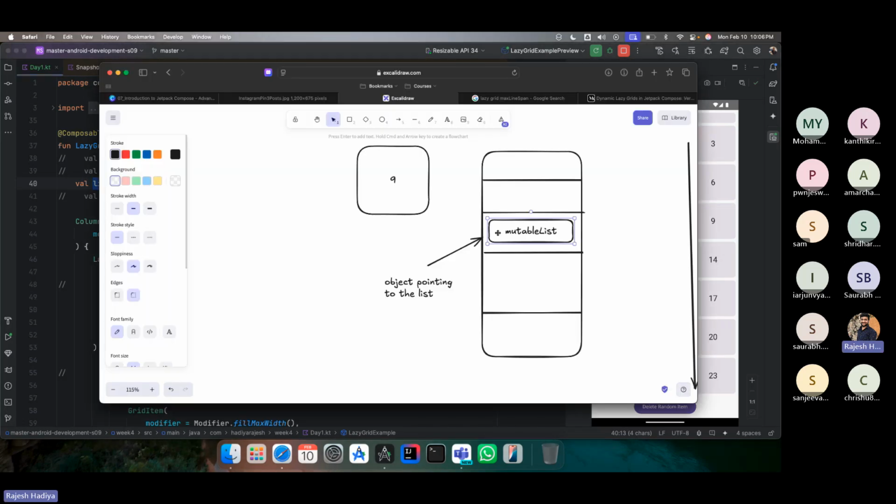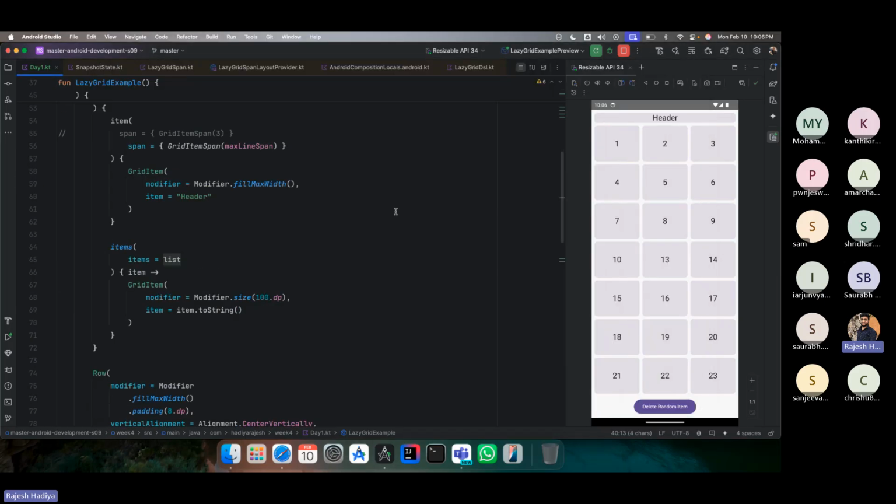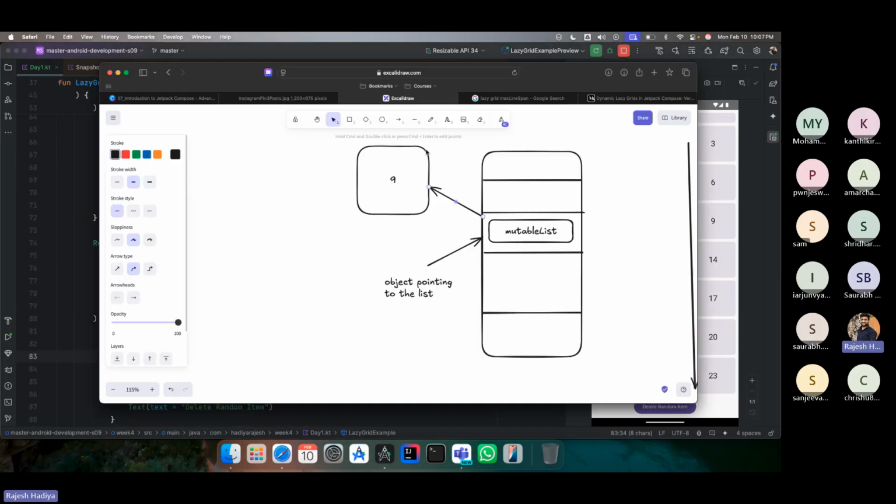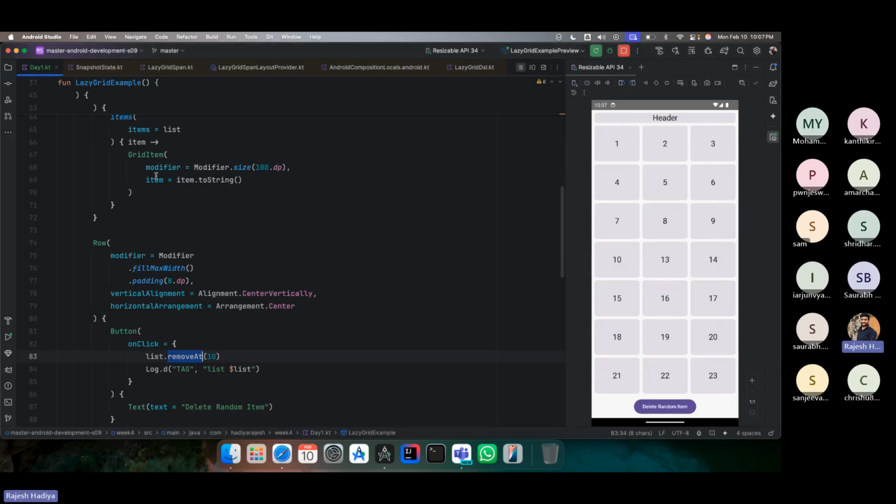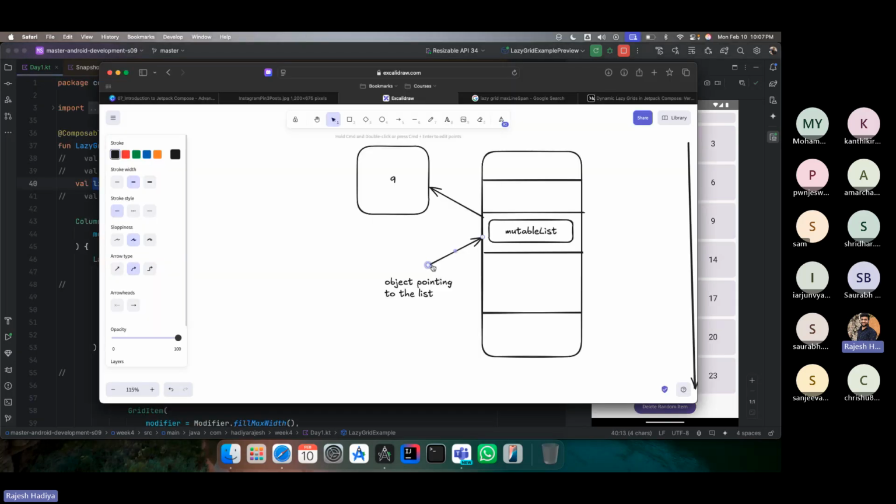Even if I have a mutable list with 10 items, if I remove any items from the list, those items will actually be deleted. The data the list contains will be actually deleted. But the object that points to this list, the memory address and reference, will still be the same. This is how things work in Java and Kotlin.